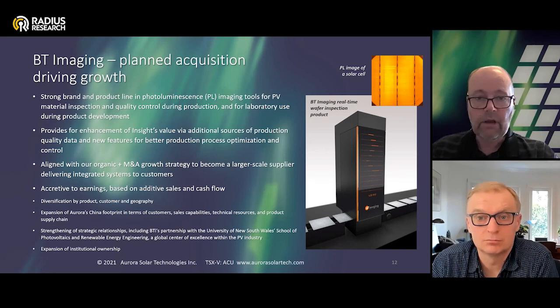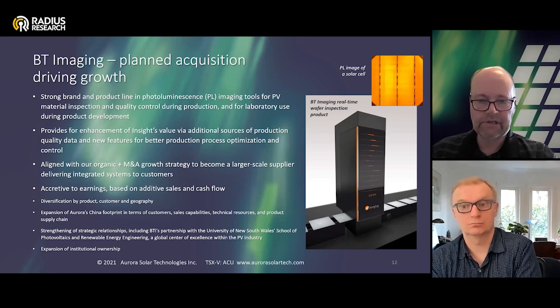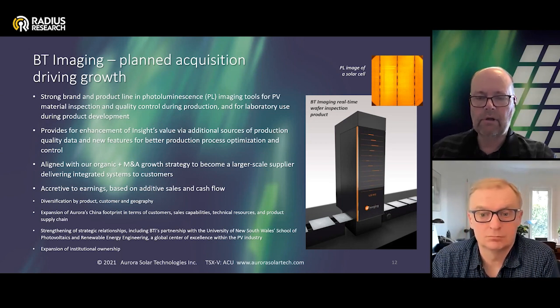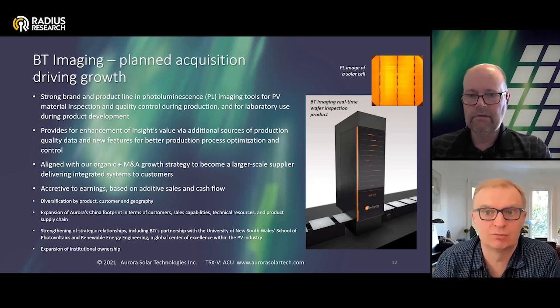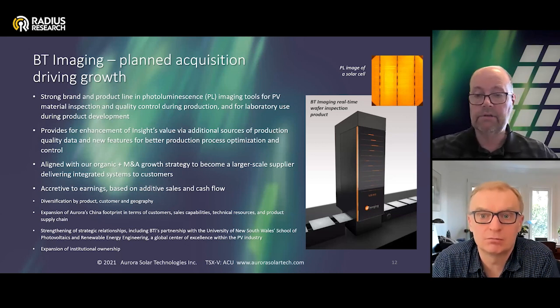So what this gives us is another data source that we can use to enhance the value of Insight. These are standalone revenue products on their own, but they also can be leveraged by us to build value within our hub Insight. That's critical to the strategy. They plug into the system, so Insight collects the data off of this to get a more fulsome view of the production line. Insight uses this data, the end of the line data, ultimately. It's an evolution to get there. So what we're doing is putting the pieces of the puzzle in place to build that up. That's our strategy. We're not finished with it either. We keep doing this.